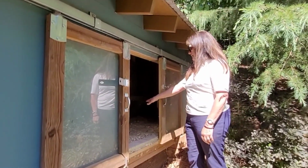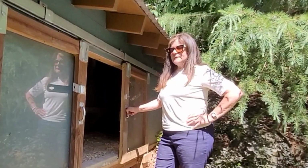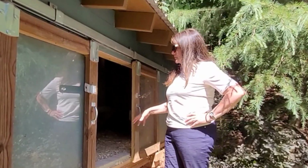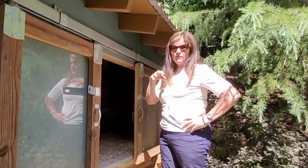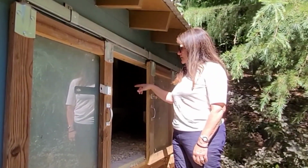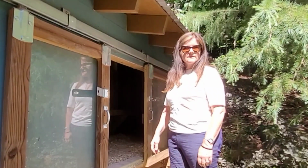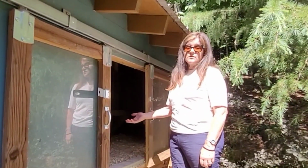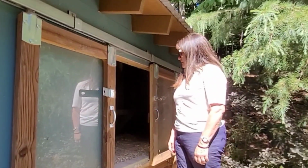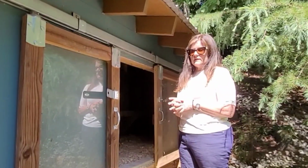And we put down sand and then put some of CityChick's shavings on. I probably clean out the coop 4 to 6 times a year, because the poop builds up and it's not good for them to breathe that stinky stuff. However, at this coop, because there's only a couple birds that sleep in here at night, they mostly roost in the tower, it makes cleanup a lot easier. There's just not as much. But as soon as it starts smelling bad, basically I rake it out. And I also like to put some rosemary and lavender. I just sprinkle some stuff in there.